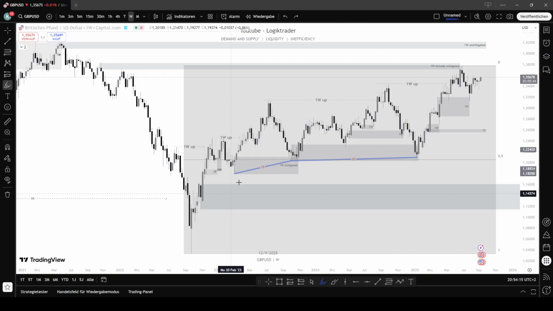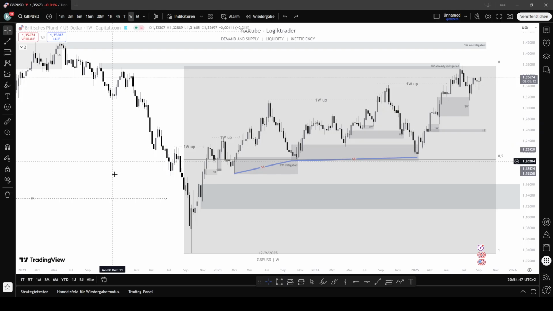If we look at price, we have a low here, right? We have a low here, right? We have a low here. This low was formed in March 2023. This other low was November 2023, and this other low was January 2025. So basically, this low on January 2025 is the most recent low, right? And now we have this high. This is a high on July 2023. This is a high on October 2024, and this is another high on June 2025. We have three highs, but which is the most recent high based on date? This is the most recent high.